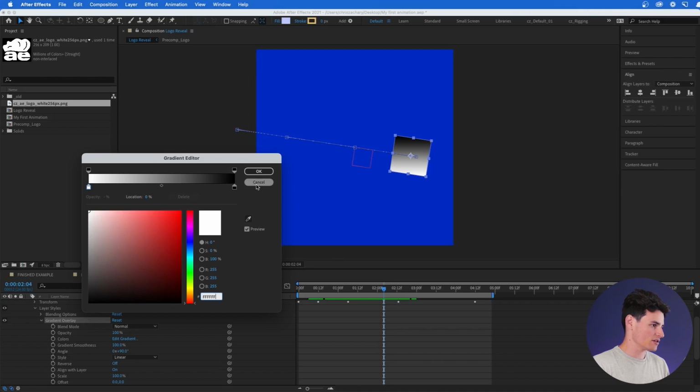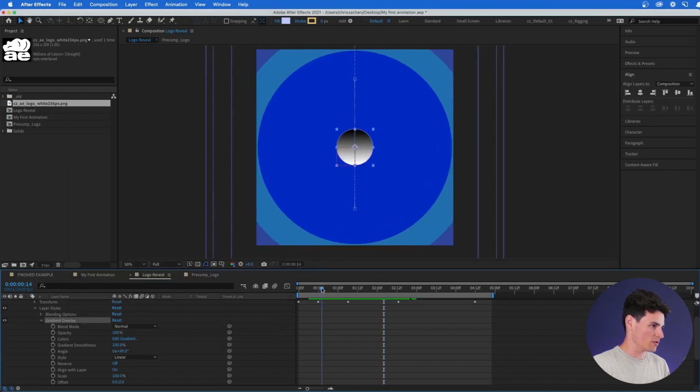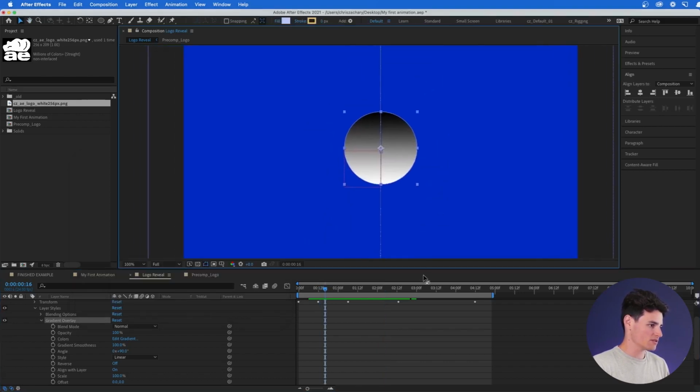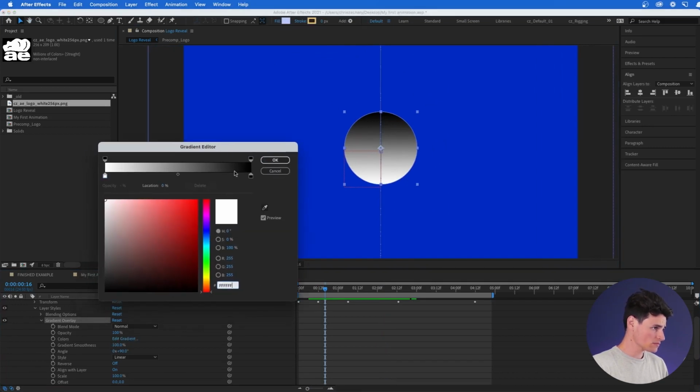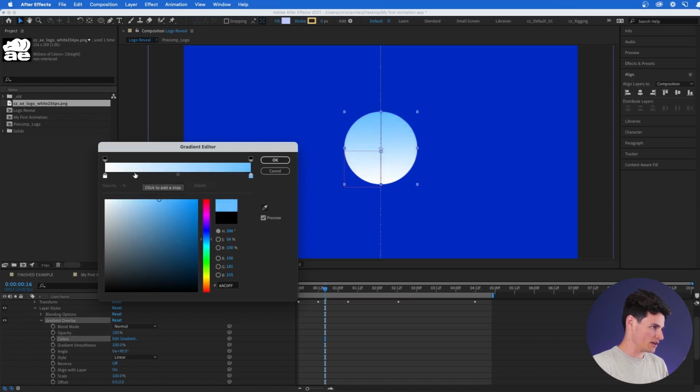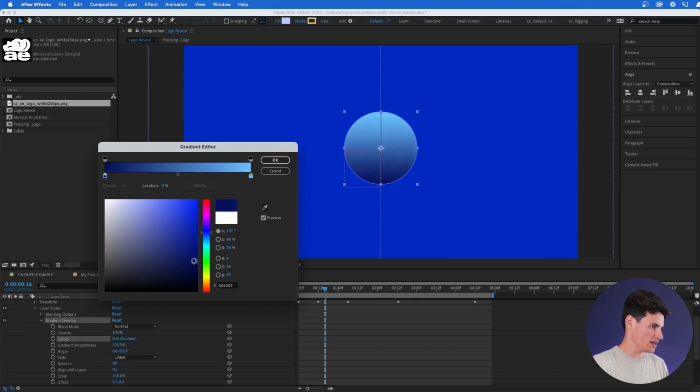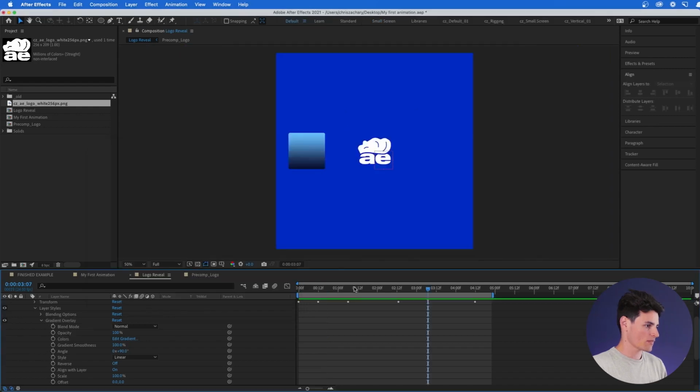And I'm actually going to cancel out of here and go to a frame where we can see our circle, because it's a little easier to tell what we're working with. So hit edit gradient again, and let's change this color stop here to be maybe like a bright blue color, and let's change this one, click here on this little box, to be a dark color. Now we have this almost 3D looking sphere instead of our flat shape.